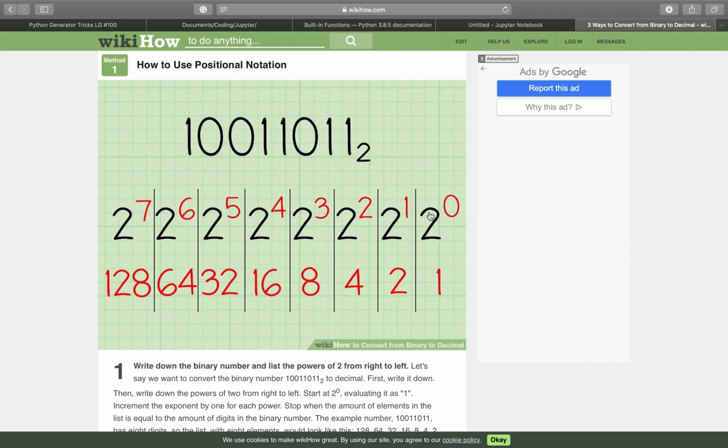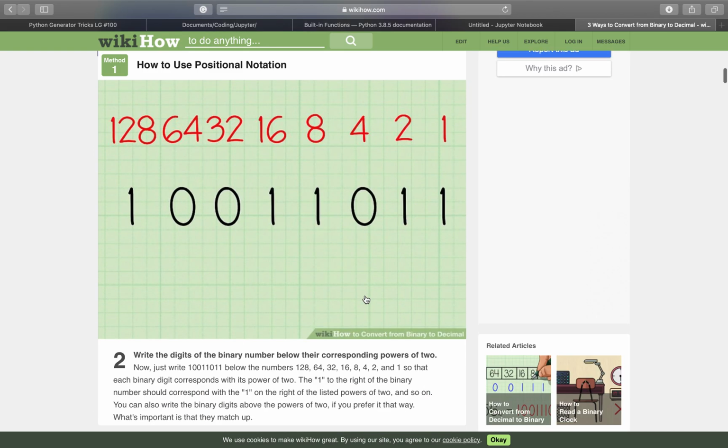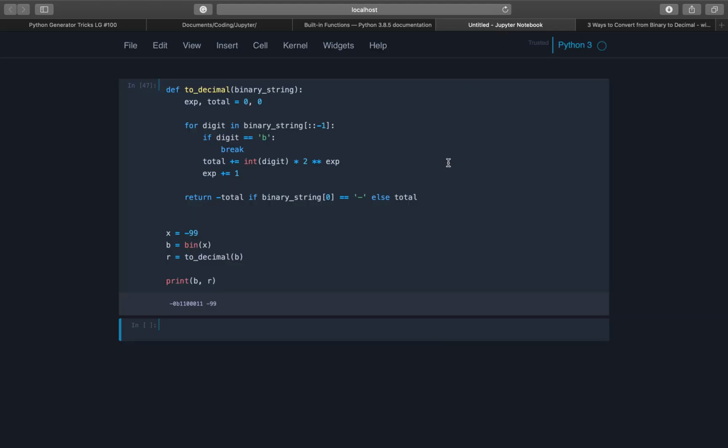So we take the powers of 2, and either we take it or we leave it. And then we add them up and we get the final result. So like this, here you can see it. These are the powers of 2 here above, and below you write 1 or 0, and then you add the number. If there's a 1 below, you add it, and if there's a 0, you skip it. So my implementation does exactly this, actually.